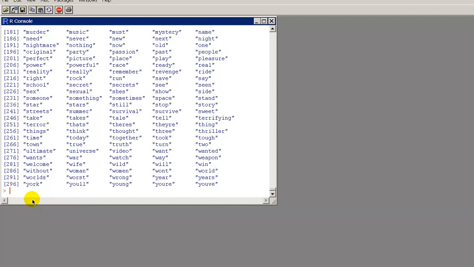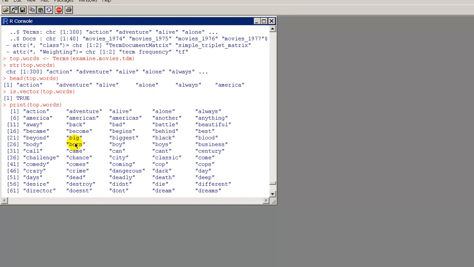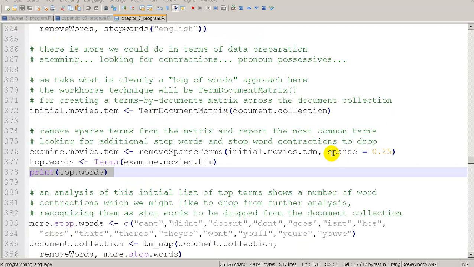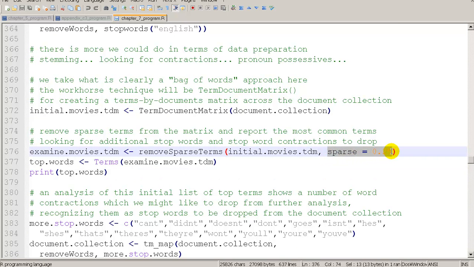It's a big vector, and it has these 300 terms. We used 25%, meaning they have to be in at least 25% of the records in order to keep that word.